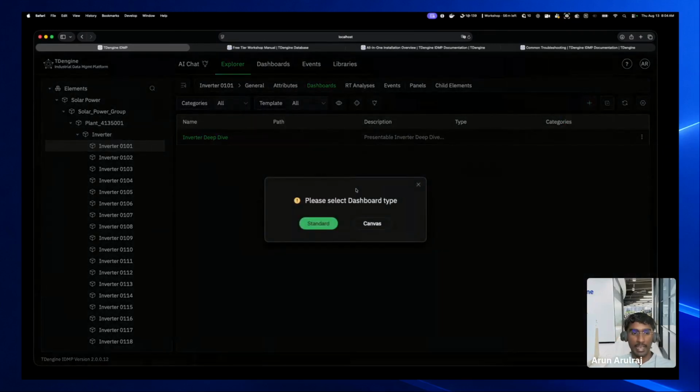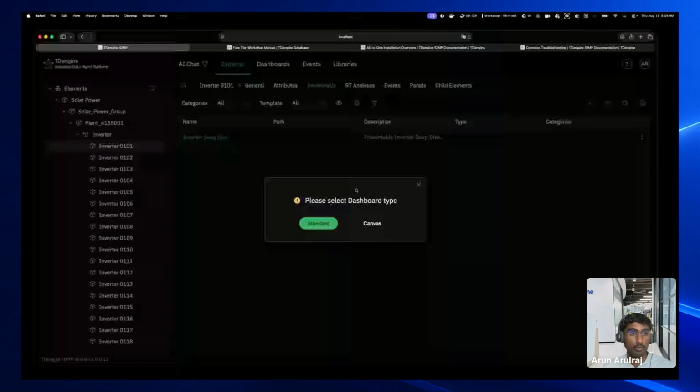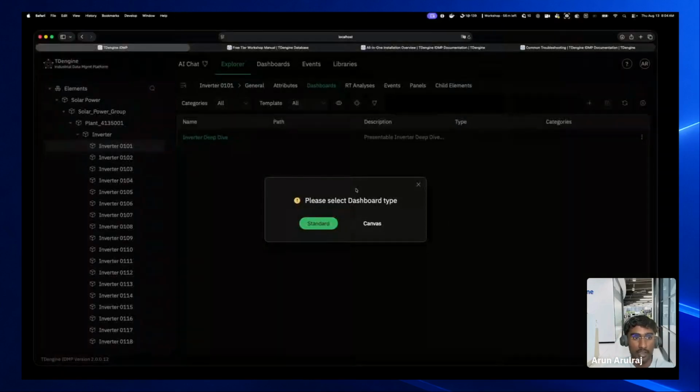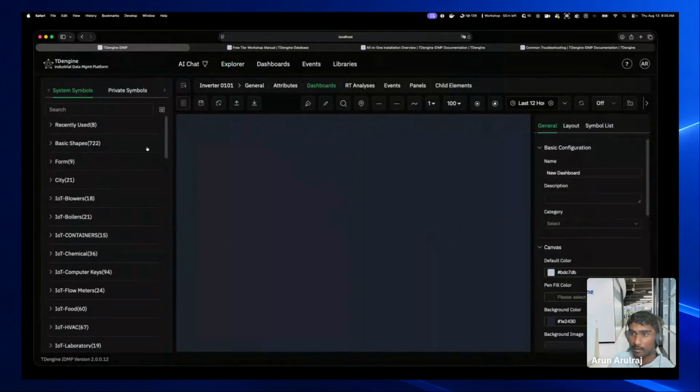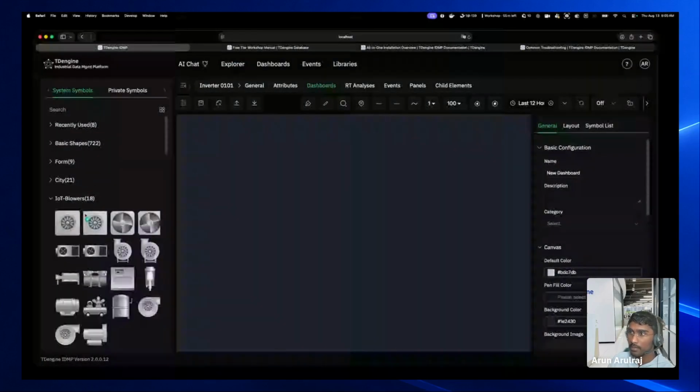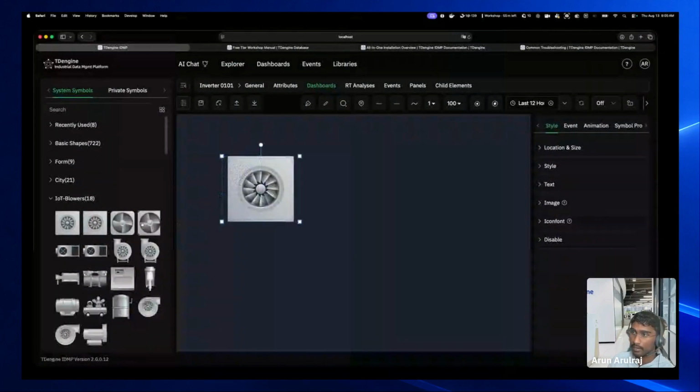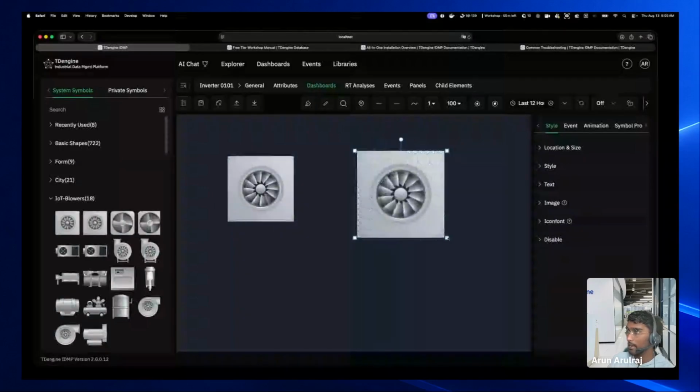Before we do the Add New Dashboard, I want to go over the two kinds of dashboards, right? So we have two different types of dashboards. The first one, which I'll go over pretty briefly, is our Canvas dashboard. And these are those PyVision style, asset-centric style dashboards. So you guys can play around with this too on your own time, but these are essentially like those P&ID diagram type dashboards. And you can do things like add animated symbols.